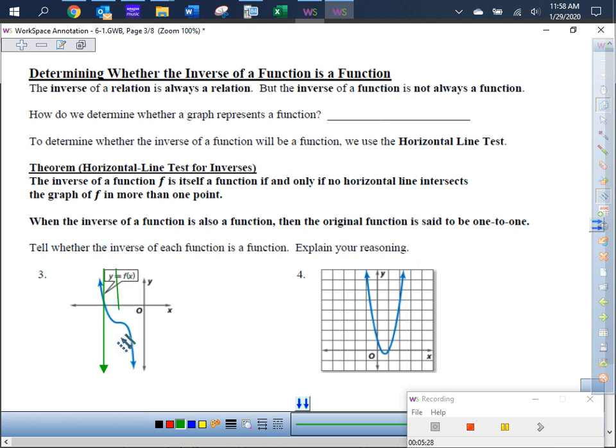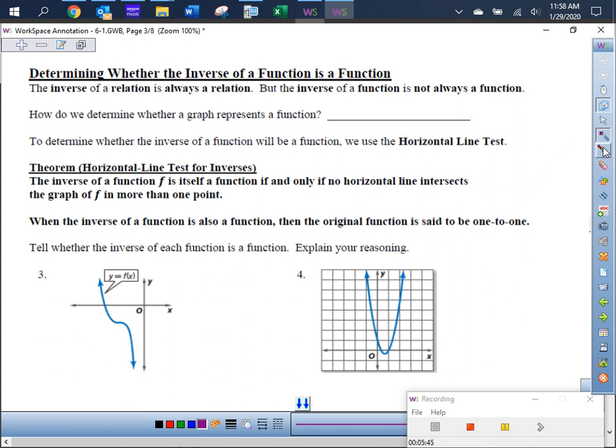But this is one place, one place, one place. I could do this all day. This one passes the vertical line test, and so does this one over here. That's not what we're talking about today. These are already functions. They want to know if the inverse is a function.